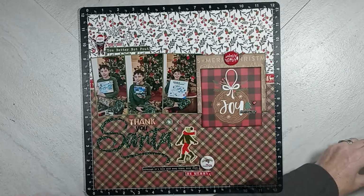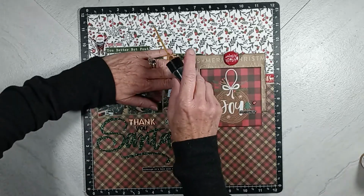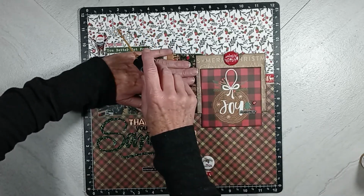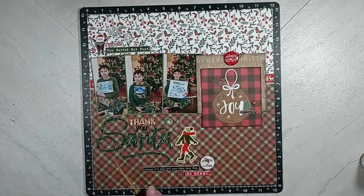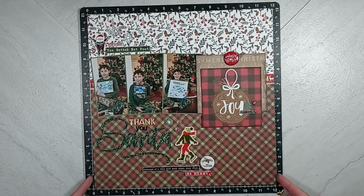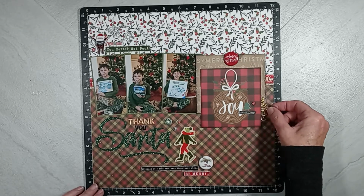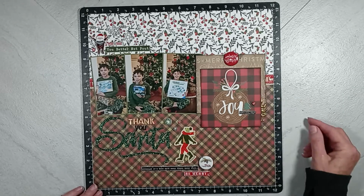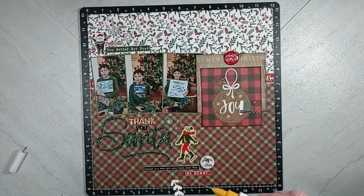Now it's time to point out my little mistake. When I secured my bag for my hidden journaling over there on the right hand side, it's too low. So it's making that side look out of balance. I tried to lift it up, but the adhesive had already secured to my paper layers and it was ripping. So I'm going to have to wait till I purchase some Undo to fix that. So for now, it's the way it's going to be. But anyway, I'm still happy with the layout.